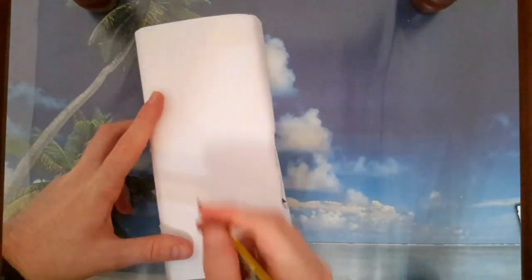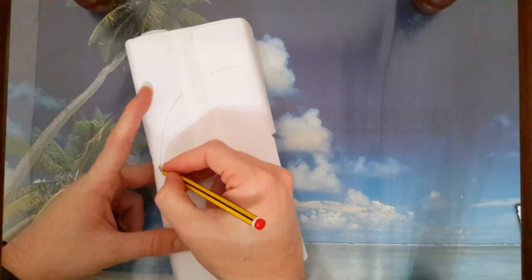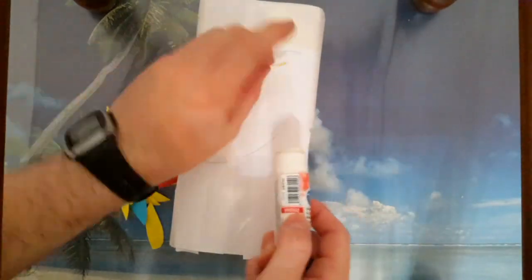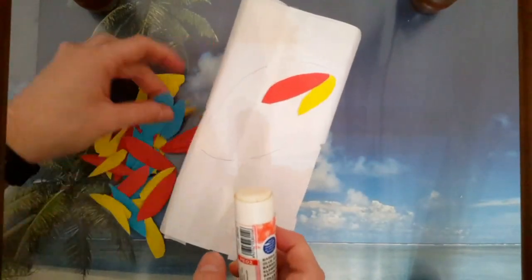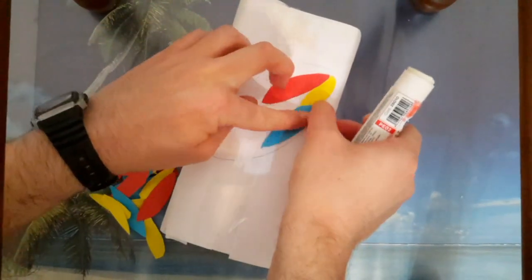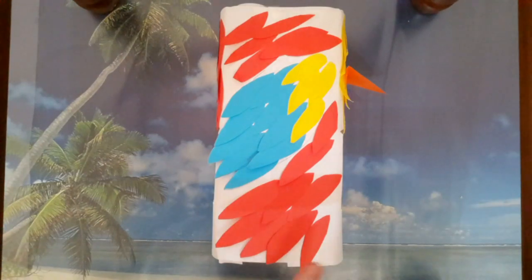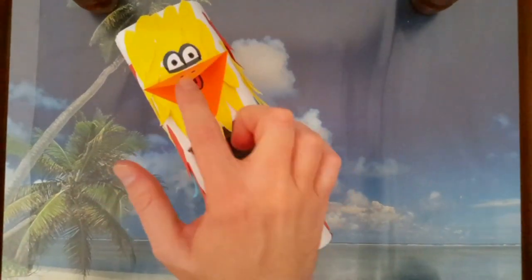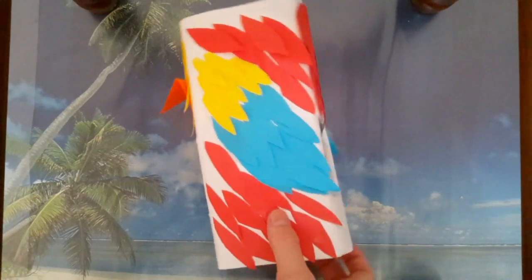So now when you have a lot of feathers, you can draw the wings of the bird to decorate it. Can you see the wings? And we glue the feathers with some glue stick, and we glue all the feathers. And now we have got our bird feeder. Can you see the beak? This is not a mouth, this is a beak, and the two eyes, and the red, blue, and yellow feathers.